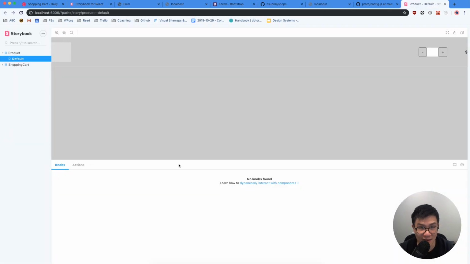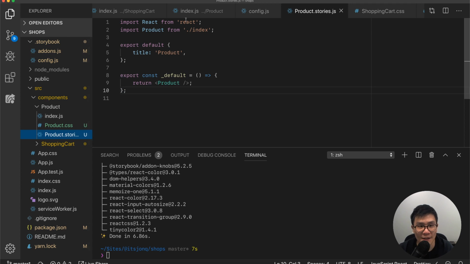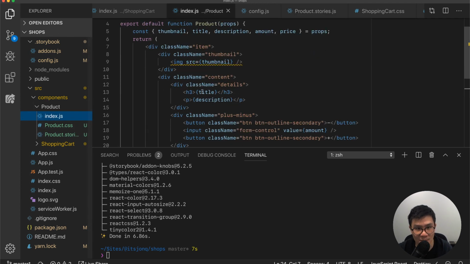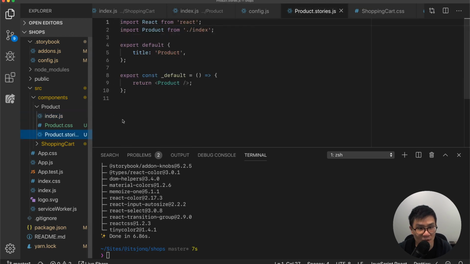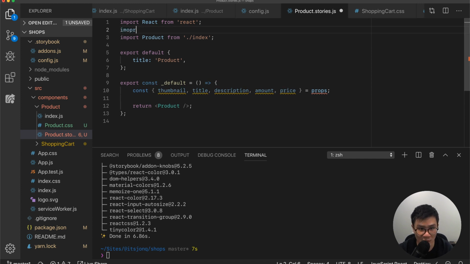Okay, so here I see knobs. I'm going to set up some knobs in my stories just so that the designer can start playing around with something. And what do I need? So I've set up some properties inside of my component. I've set up these guys, so I'm going to simulate those properties here. What do I need? So it's text. I think text is probably the only one. Number.